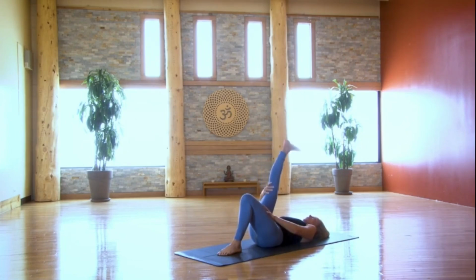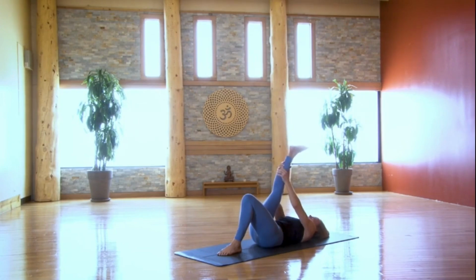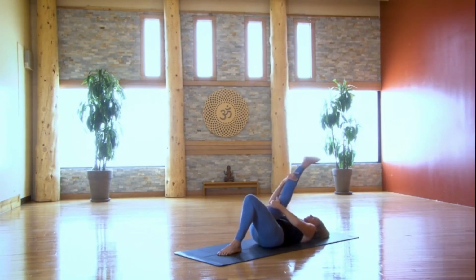Right leg, we're going to start it up to the ceiling. Hold your hamstring or your calf, whatever you can very easily hold on to, and gently pull that leg towards you. Give it a little sway side to side there. Feel that hard working leg. Send it a little thank you.